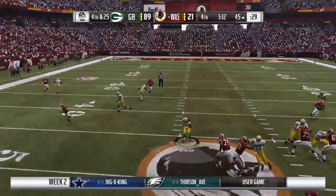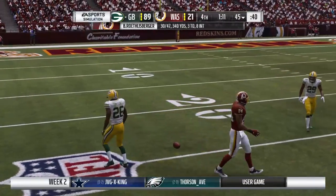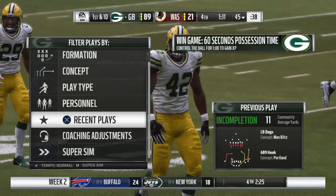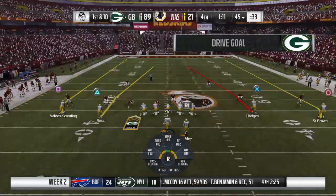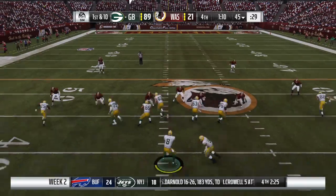Here we go. It's Roethlisberger on fourth down. And it is incomplete. They had to go for it with such little time remaining. And the Packers D comes up with a big stop. So they tried to go for it for pride, but it really wouldn't have mattered. This one, it was already determined. No doubt about it. This one was over a while ago.